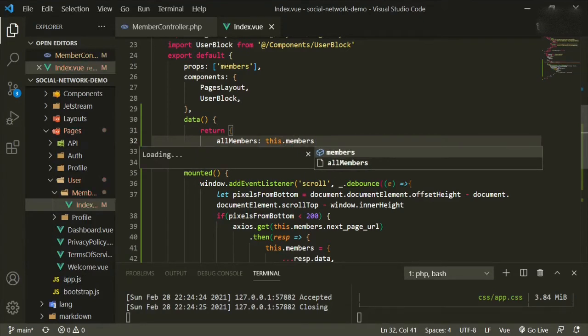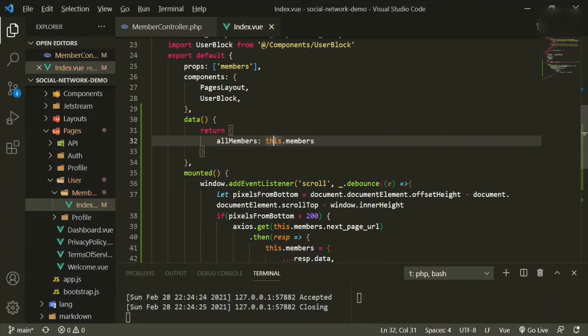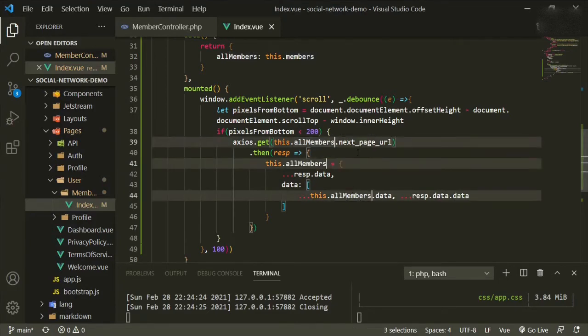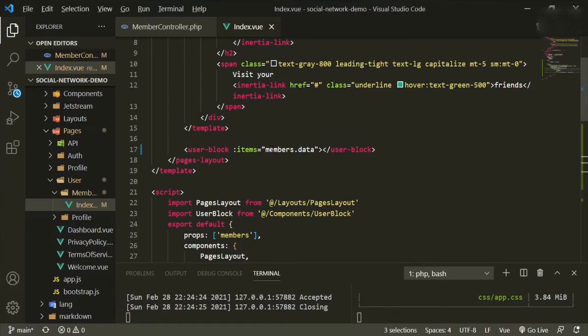All we're doing is grabbing the prop and then changing it so that we can use it in the rest of our functions. So now we can take this, copy, and anywhere we see members is now going to be allMembers. Paste that in, and we also need to do it in the component. Okay, and that should clear up that error.